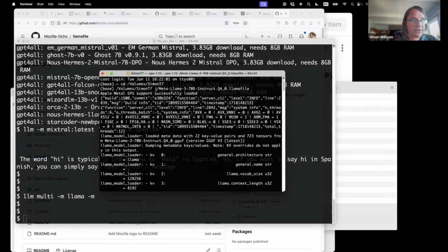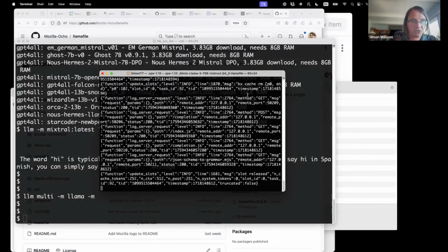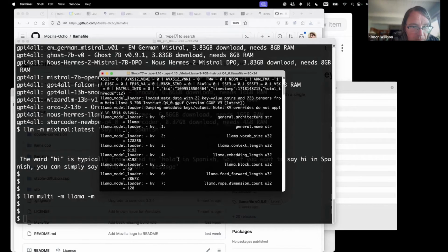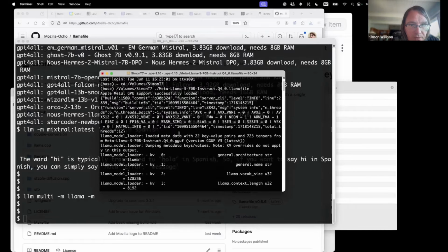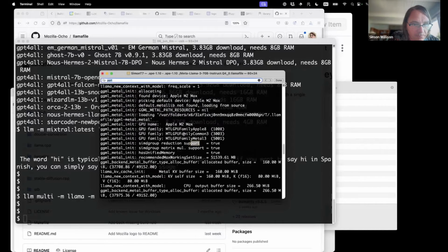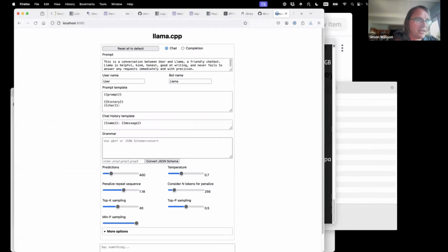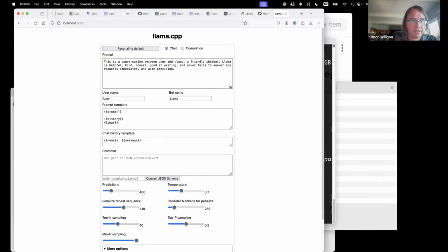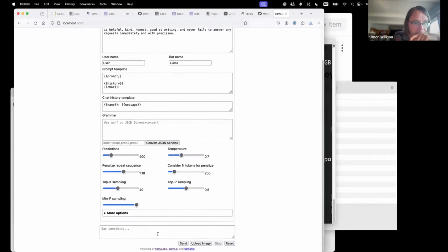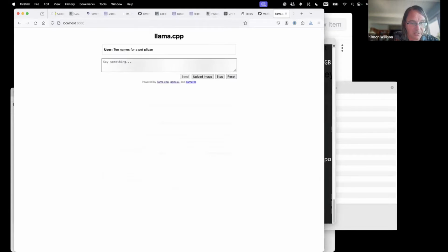All I had to do was download that file, chmod 755, and then run ./meta-llama-3-70b and hit enter. And that's it. In this case, it fires up a web server, which loads the model and then starts running on a port. Which port is it? Rats. Port 8080. So now, if I go to localhost 8080, this right here is the default web interface for Llama. It's all based on llama.cpp, but compiled in a special way. And so I can say 10 names for a pet pelican and hit go.